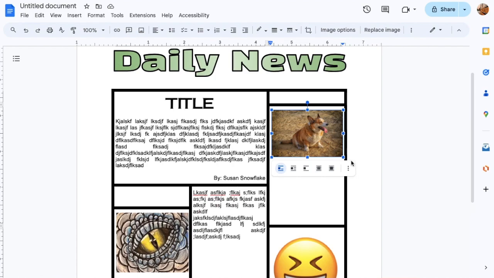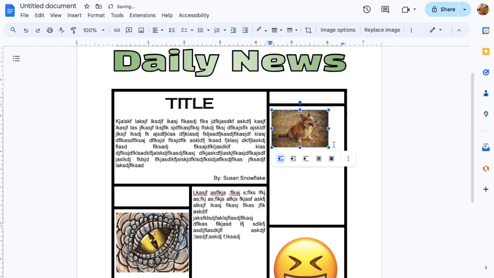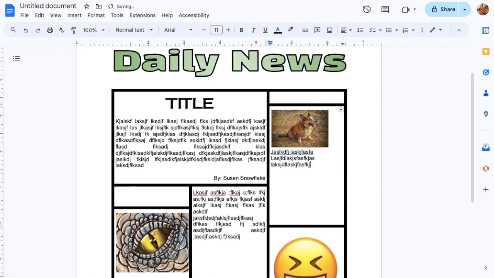Now I'm going to put some bullet points in where the corgi is. You'll notice that the picture holds the whole space. So I'm going to put my cursor in. I had to shrink up my picture a little bit. Once I've got it typed in, put my bullet points in.